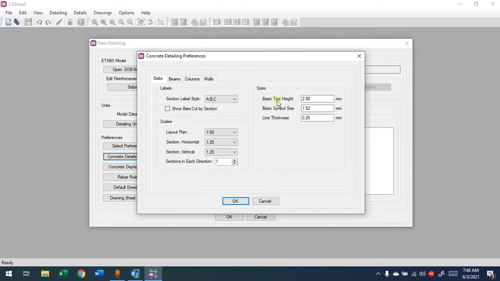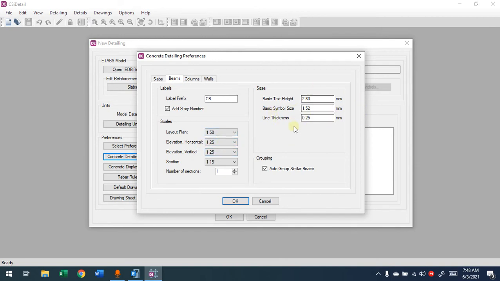The size of them, the text size that they have, the symbol, line thickness. You might know it in the beginning, you might not know exactly which size will be okay. But after, for example, trying one or two times, you will have your own preference that you can use every time to generate the detailing. Same manner for beams, like the layout of them for the elevation sections.